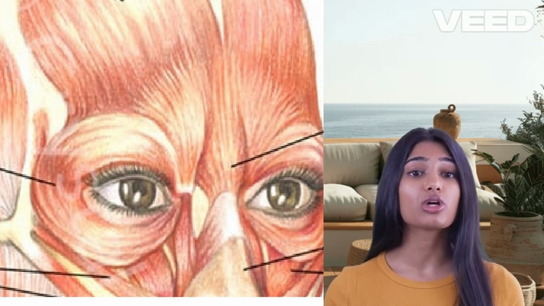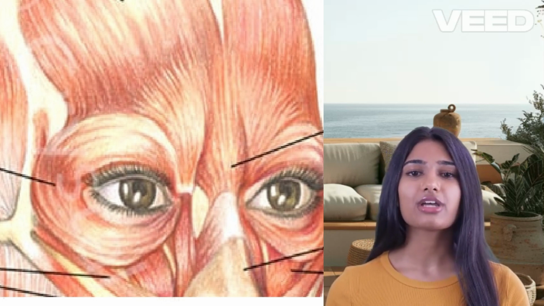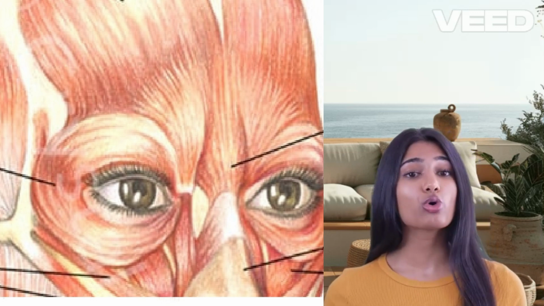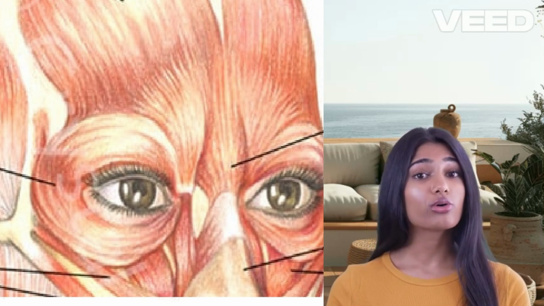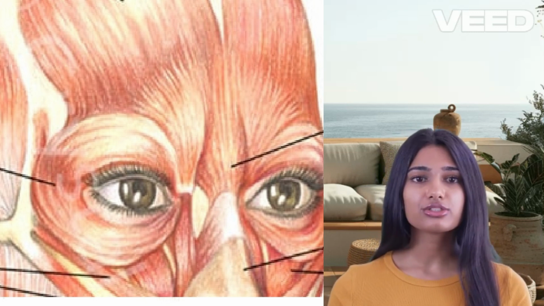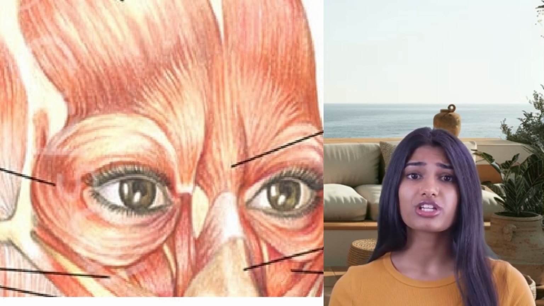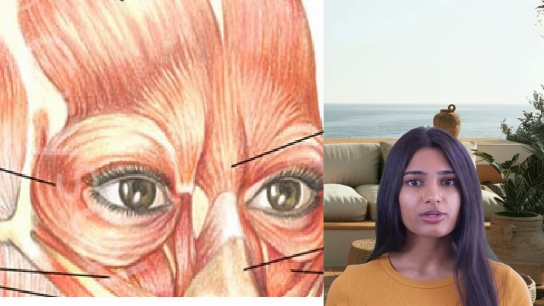The orbital part originates from the medial palpebral ligament, the frontal process of the maxilla, and the nasal process of the frontal bone. It encircles around the orbital margin, with upper and lower fibers being continuous at the lateral orbital margin. Some fibers insert on the skin over the eyebrow, and the upper fibers meet and fuse with the frontal belly of the occipitofrontalis muscle, opposing the action of the frontalis.